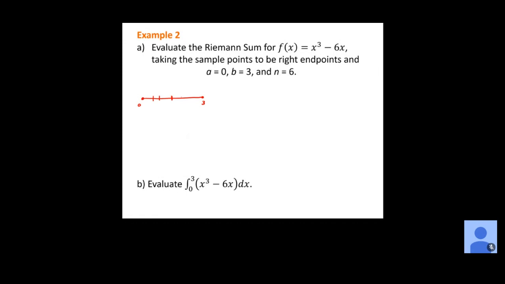Okay, so I know in this case, I'm going to divide this first one in half, and then I'm going to put 2 in here, 2 in here. Sorry, those aren't exactly even. See if I can make that a little better. So 1, 2, 3, 4, 5, 6. Okay. I need to know the widths of each one of those rectangles now. How am I going to find the width of my rectangles?